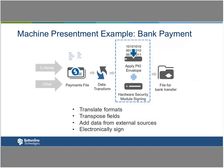It could be something simple like a handheld device. It could be a mobile phone. It could be a screen. It could be a web page. But equally, the output device could be an RFID encoder, a barcode printer, a production machine. It could be pretty much any machine which you need to deliver information to in your production environment.